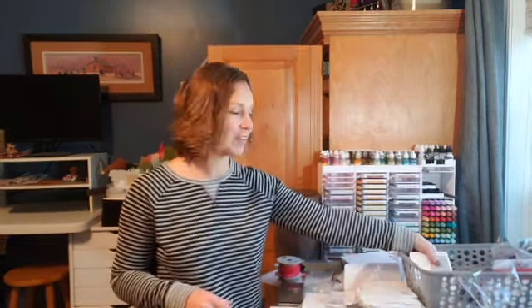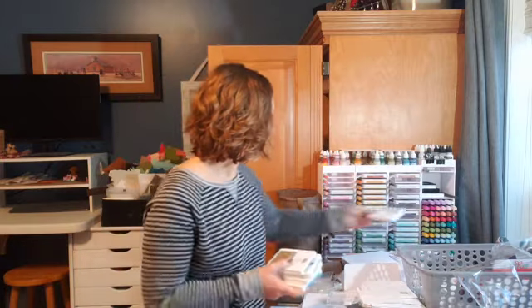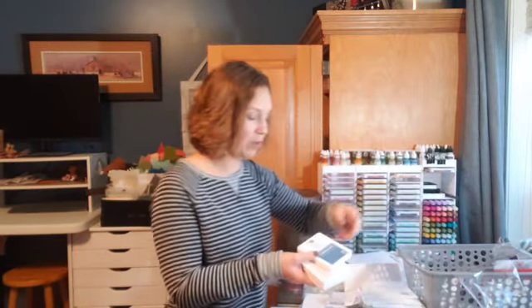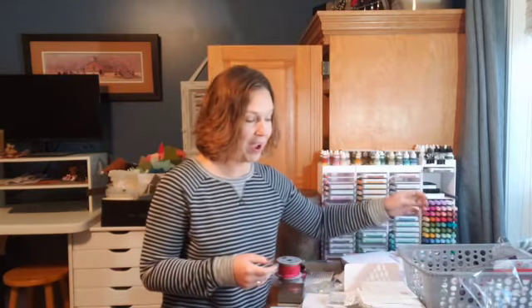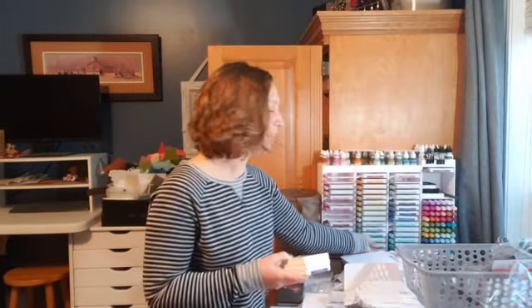Cleaning up is absolutely part of organization, because if you actually craft you end up looking like this too. So we're just gonna talk and chat and hang out in our craft rooms. One of the biggest things going on is we are in the process of finishing our basement so that I have a place to craft. Right now I am in the back of my living room. Since I moved to northern Indiana about three years ago and married Farmer Matt, I have been crafting from the back of our living room.